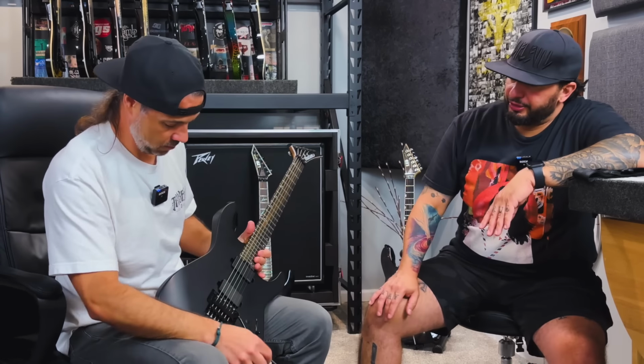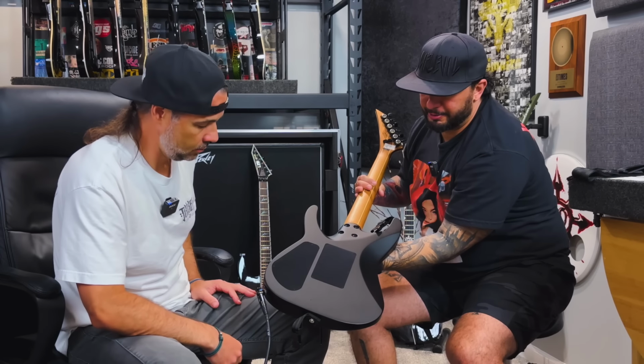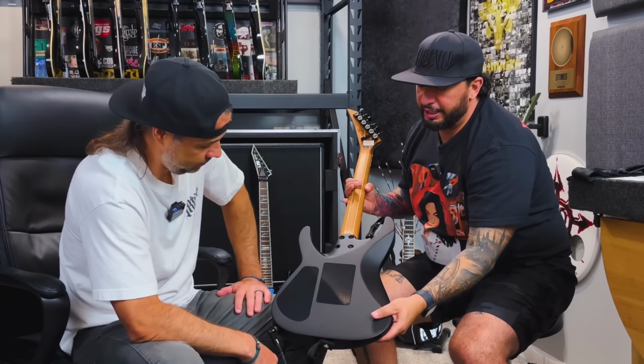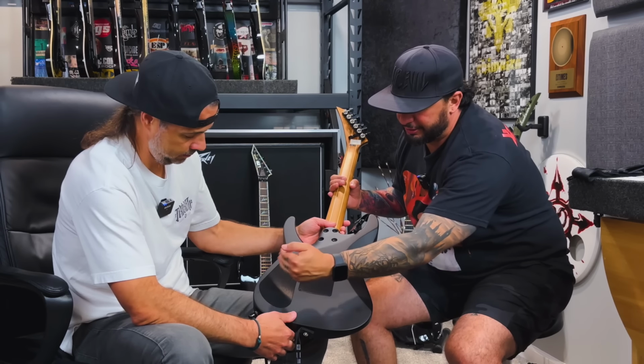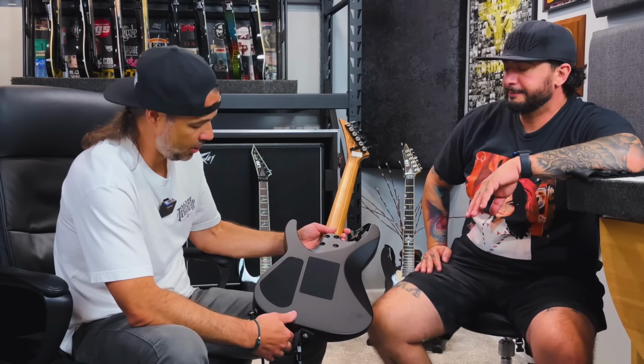And I mentioned before that because this guitar is a passive pickup guitar, it didn't have a cavity for the battery, but there's plenty of room in here, and I just took some gaff tape, rolled it in itself, and stuck the 9-volt to the body of the guitar so it doesn't flop around anymore. Yeah, good. You gotta do what you gotta do.